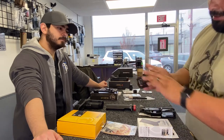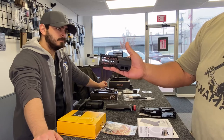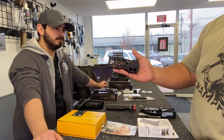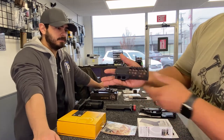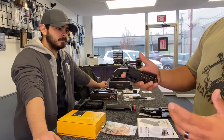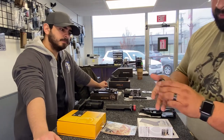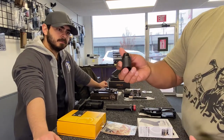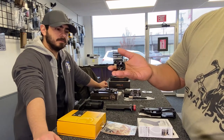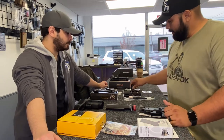With the handguard, we're going to go with the SLR Helix 5.5-inch handguard. This thing is pretty sweet. It looks pretty much like a baby handguard almost. And the barrel nut's included too. Yeah, they include the barrel nut and locking system. And once everything is together, it looks pretty sweet. On the front end, we're going to do the SLR linear comp. This thing is a flame show. This thing does crazy, crazy things when we put it on.